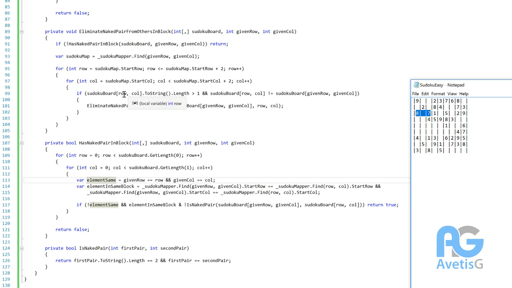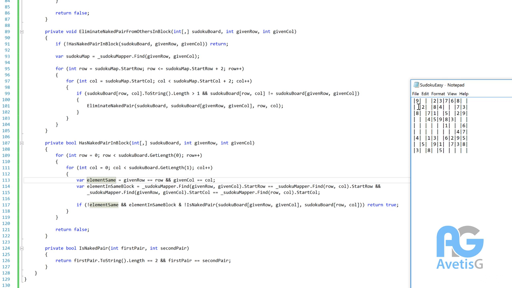So then we say, if the row call, so if this, or this, if any one of those is greater than 1, so it's not solved for, and it's just like a bunch of possibilities, and the row call doesn't equal the given row and given call. So if this was our given row and given call, and there was a value 1, 2, and we had another one that was 1, 2, we're just basically trying to make sure that the naked pair doesn't equal the naked pair, so we're not eliminating the naked pair.